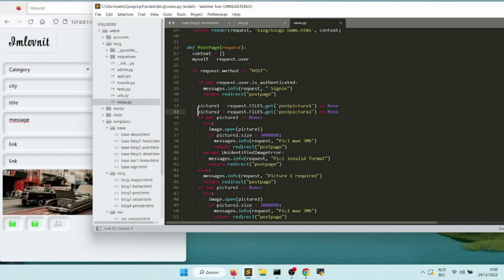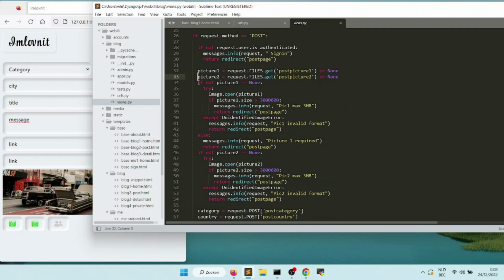Now we will do some tests on the variables. Note that we found this snippet of code on the internet. This can probably be done in many ways. Let's see what is done here. First, we will check if the first variable contains a file, aka picture, or not. In case it does not contain a file, while the first picture is required, we will execute the else statement, which is adding a message to the Django message box and redirect to this task.